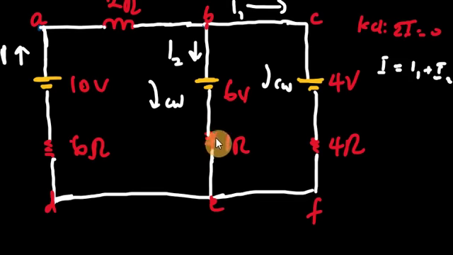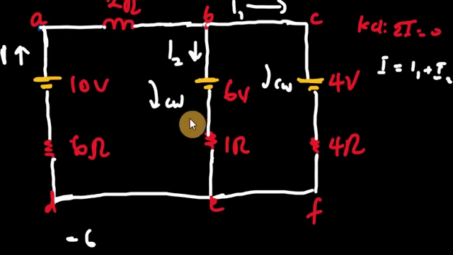So let us start from this junction and take our movement. We can start with this loop first, or we can choose to start from any of the loops. It doesn't matter. If we choose to start from this loop, taking from this junction, we start moving. This is the positive side of the cell to the negative. We are moving downhill, so the EMF there is negative. I have minus 6.